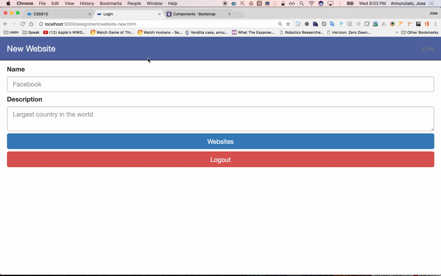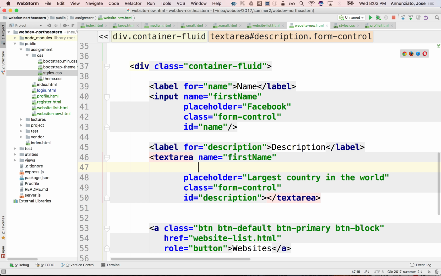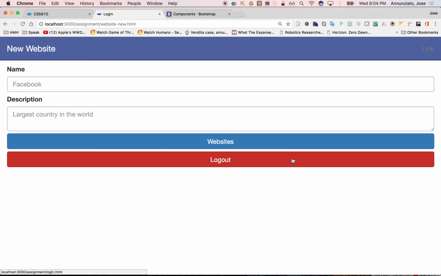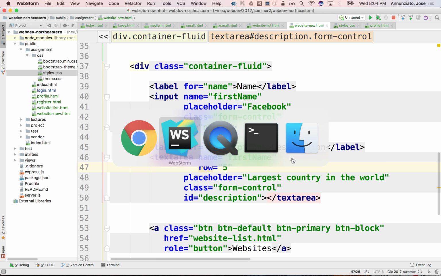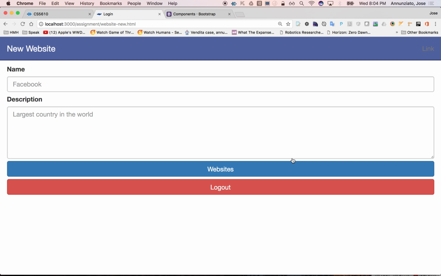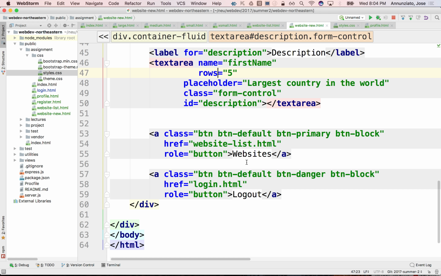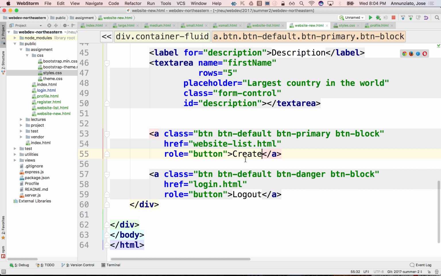Make sense? Another thing that I had suggested in the assignment is that you should have rows of at least five rows wide for the text area, so you have enough space to start typing in there. Okay? Everybody okay? And the links should be the links down below. One might be create. The other one might be maybe cancel. I don't remember what the assignment says.